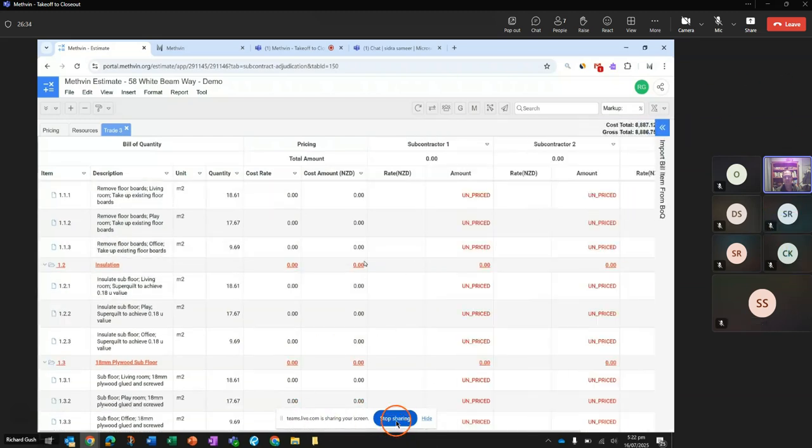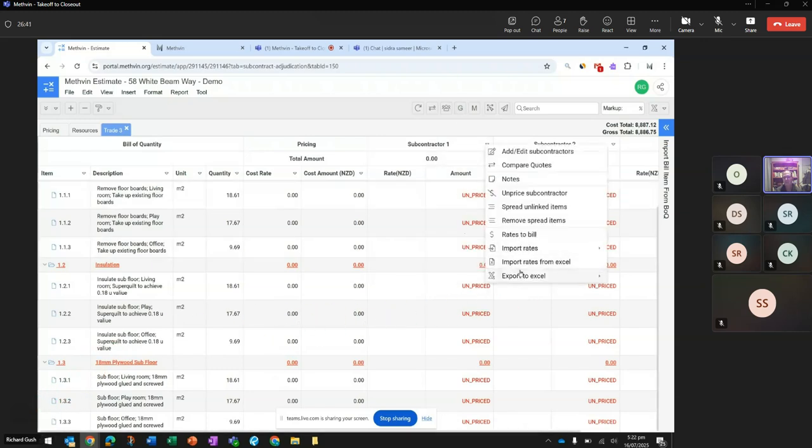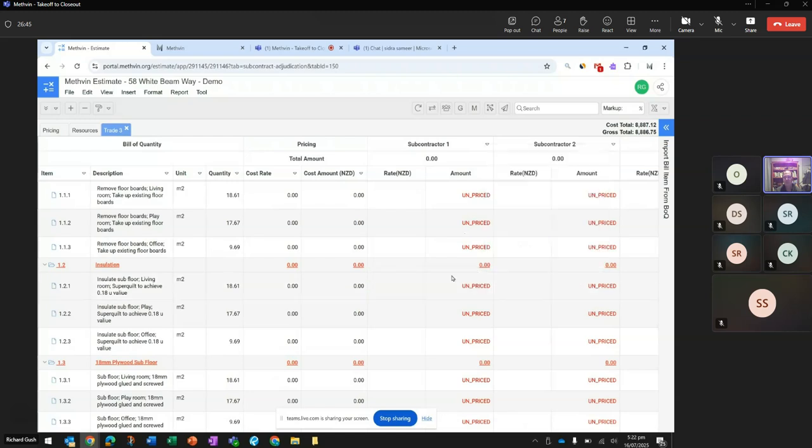So once you've determined the scope that you want them to price, from this little drop down, you can export this to Excel, and then all you do is send that Excel spreadsheet to your subcontractors.